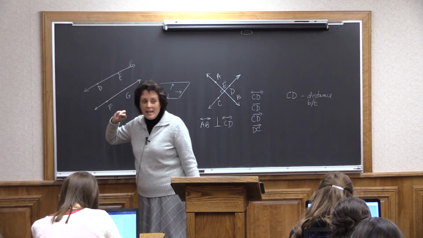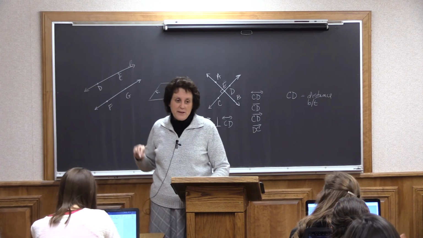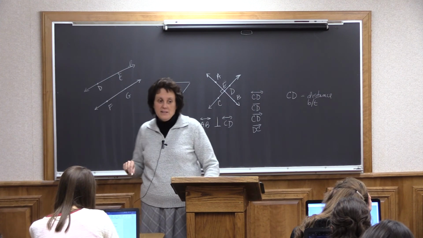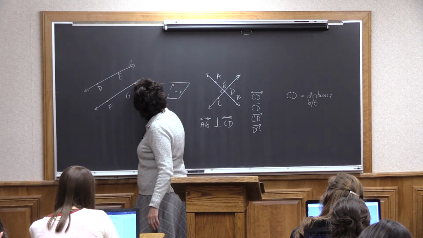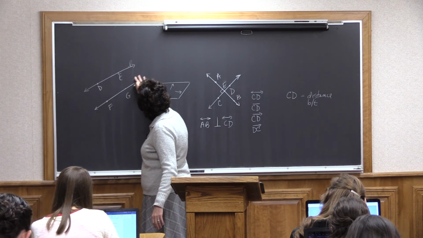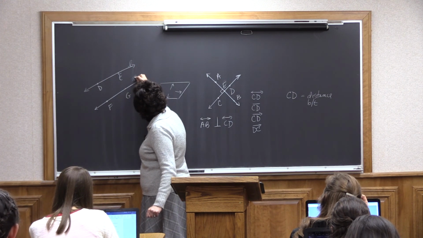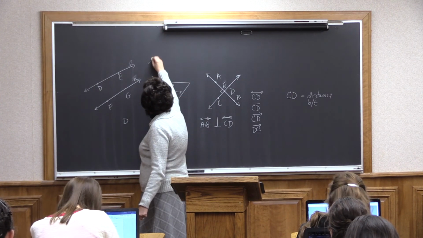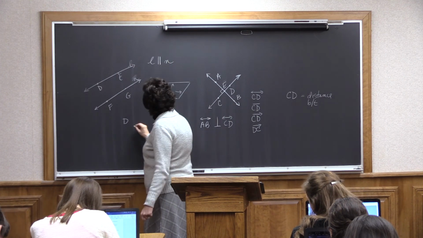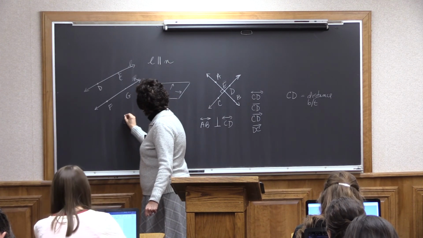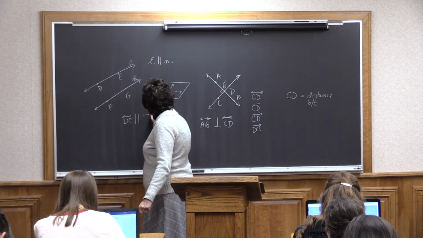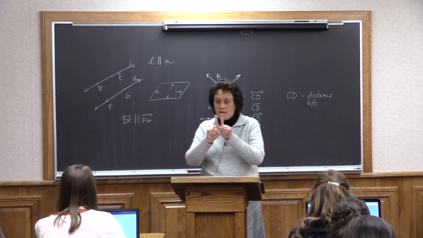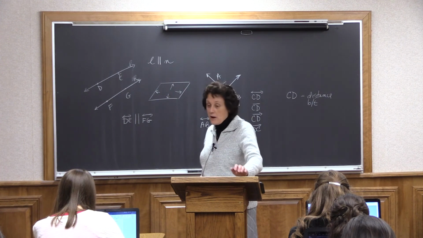Very rarely will you see line M. Does anybody know why we stay away from the letter M? Slope. We use it for slope, so we stay away from it. They use line L a lot, maybe line T. Well, that might be the transversal. Let's do line N. That's a safe letter. So if I have parallel lines, I can say line L is parallel to line N, or I can say line DE is parallel to line FG. So it's denoted with those two thin bars very close together, parallel lines.